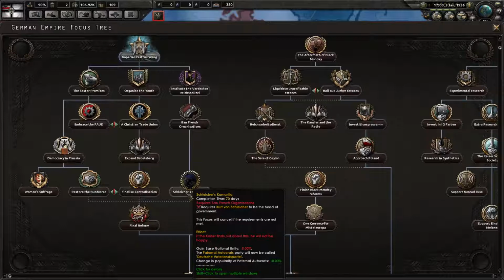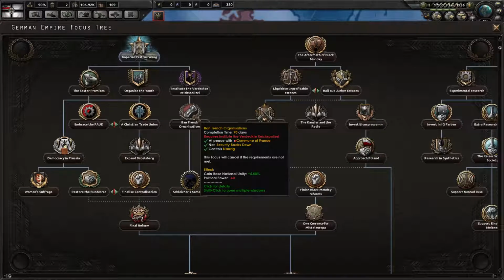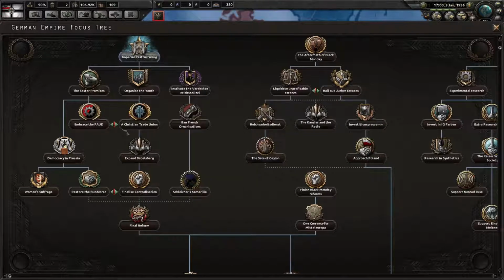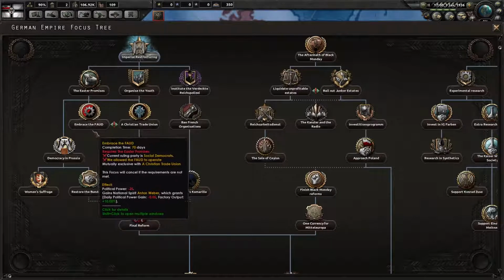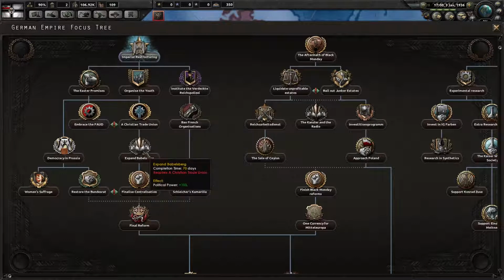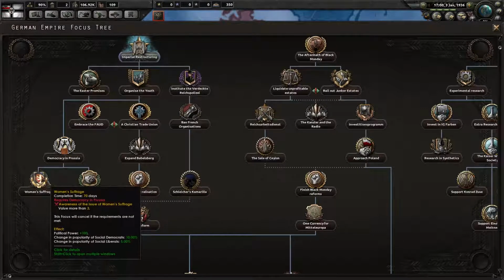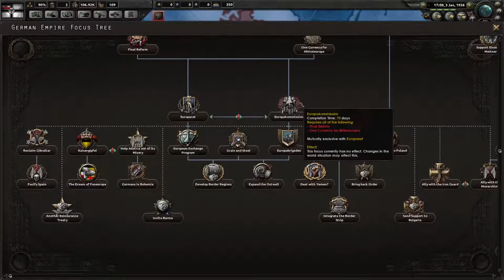Change in popularity of paternal autocrats. So this is like the monastic path. Okay. And this is what? Isn't this like the syndicalist one? A Christian trade union. Huh. Women's suffrage, so the women get the right to vote. Social Democrats and social liberals. Oh wow, then there's more down here.